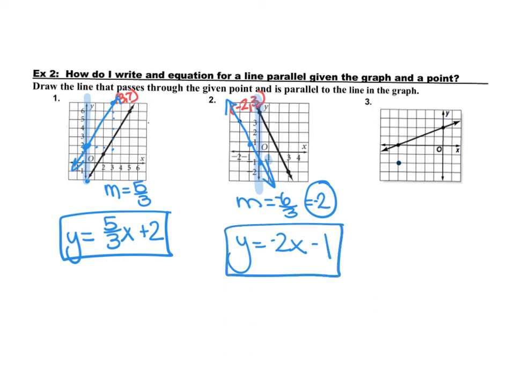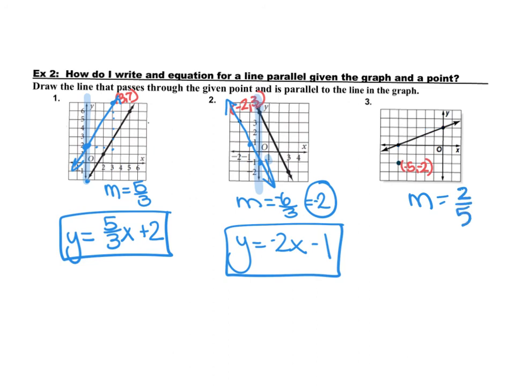All right, in our third example then, again, it's going to be parallel to this, and it's going through the point negative 1, 2, 3, 4, 5, down 2. All right, so this is negative 5, negative 2. So first of all, remember we need two things to write the equation. We need the slope, and then we need the y-intercept. So let's identify the slope. I'm going up 1, 2, and I'm going over 1, 2, 3, 4, 5.